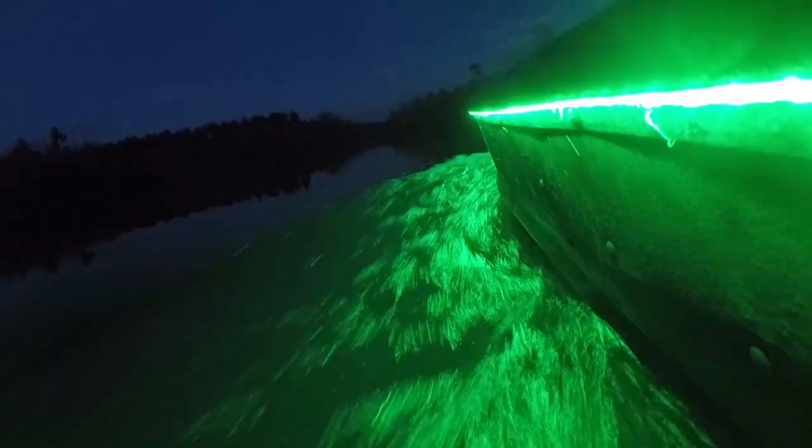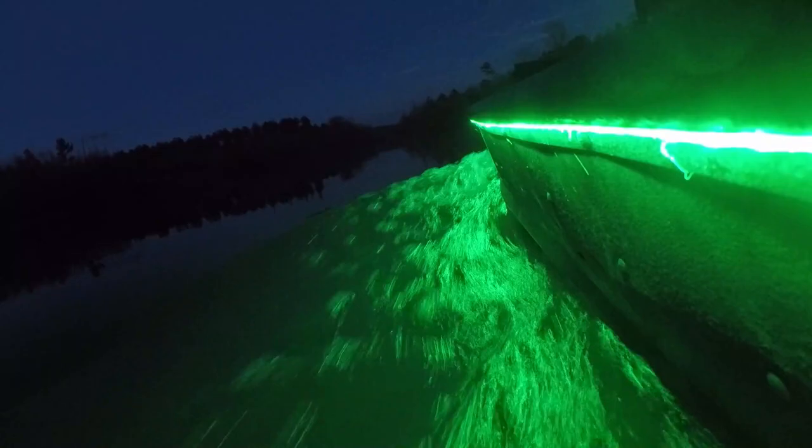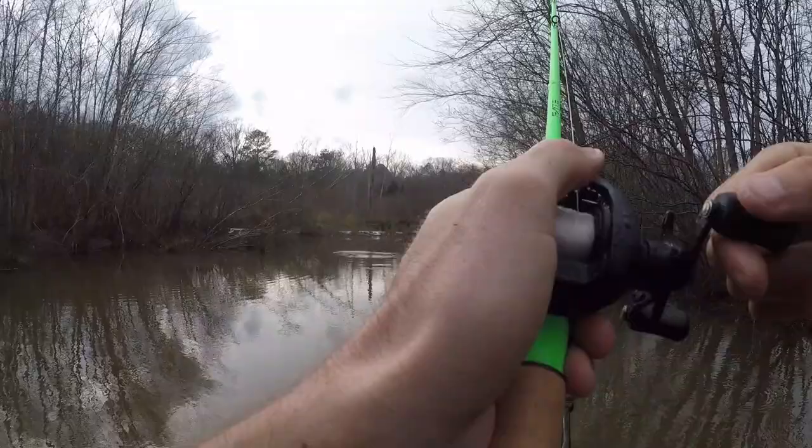I'm pretty sure the weather just hit 72 degrees, and bass are going to be pushed up in some shallow water, and I'm really hoping there's going to be a mondo caught today. I'll see you guys down at the lake. Got one.